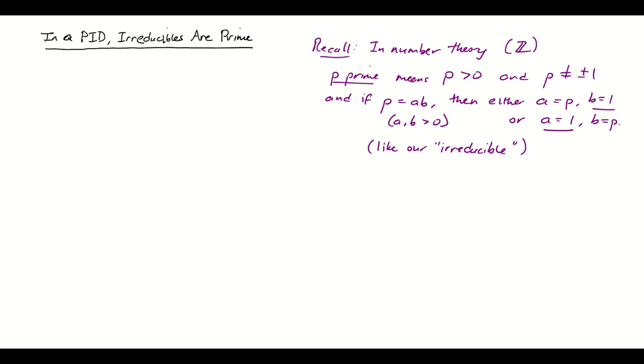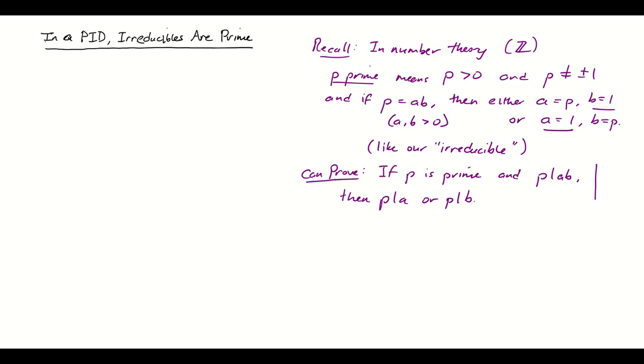But we also prove in number theory that if P is prime and P divides AB, then P divides A or P divides B. And in fact, some textbooks refer to this as the fundamental theorem of arithmetic. Most textbooks that I know of refer to the one about every positive integer having a unique prime factorization as the fundamental theorem of arithmetic, but sometimes people use that to refer to this lemma alone, and then what we usually call the fundamental theorem is a corollary of that.